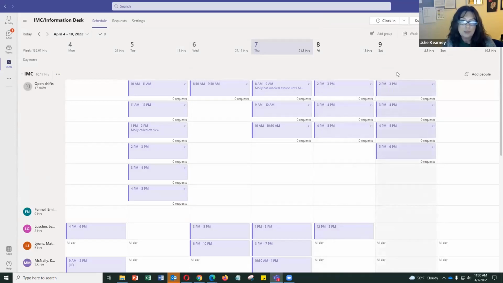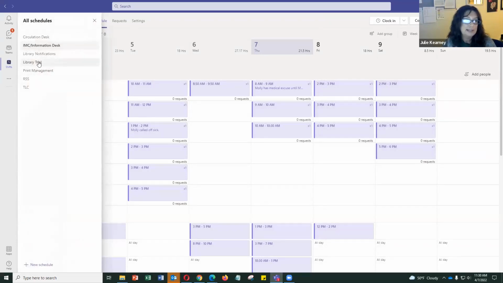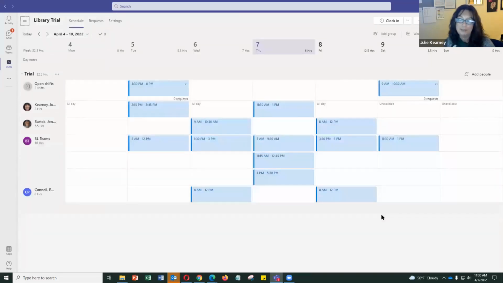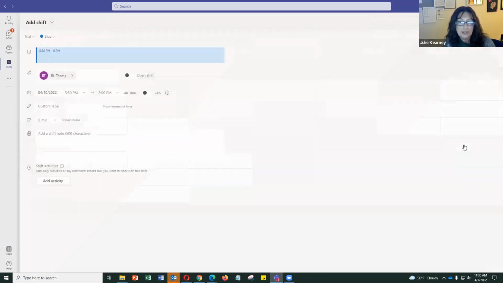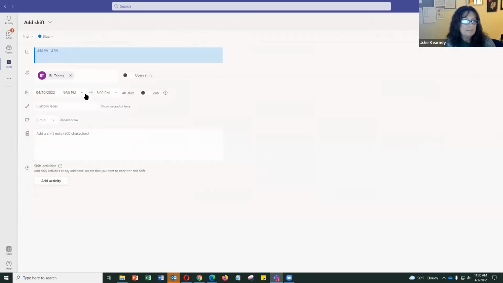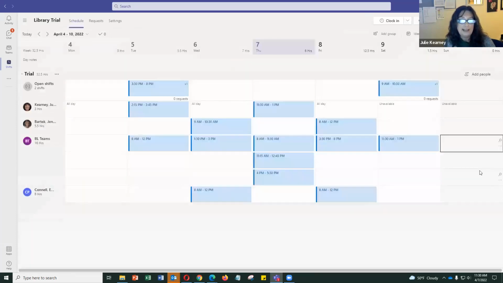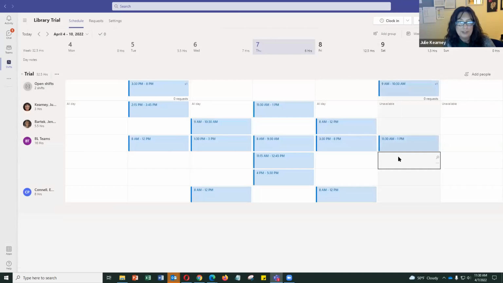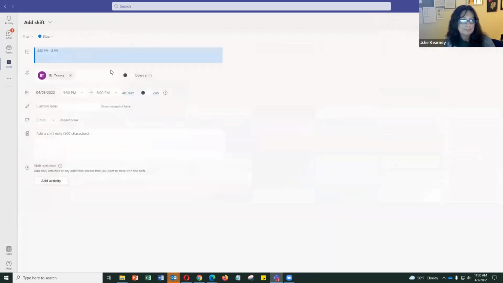When you're doing the schedule in here, I'm going to switch to my sandbox team so I don't mess anything up with Karen's schedule and then she'll have to beat me later. When you're adding shifts or the times for students, you can do it in a couple of different ways. So if you want to add time for someone, this is my sample student that I use. You can just click on the spot that you want to add their time and add their time in here, and you'd hit save. And also, oh, I have unavailable there. Sorry about that. Let me pick a different day here.